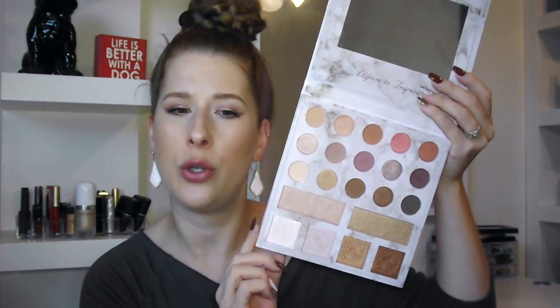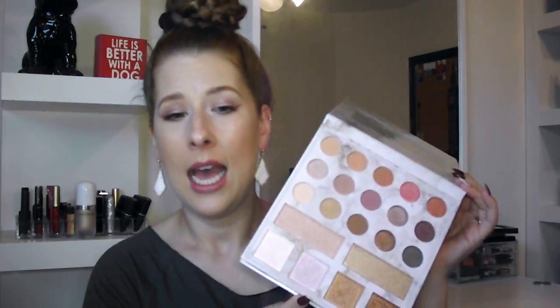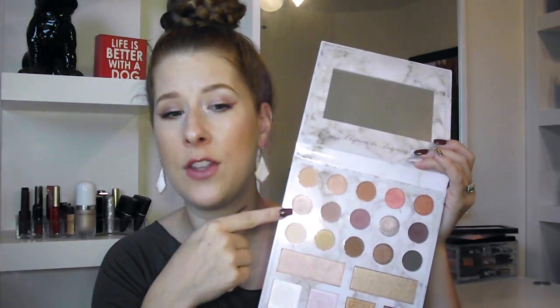So like I said, I can't tell you exactly which shadows are new and which ones aren't, since I don't have the original, but I know she talks about it. But I was just really drawn to these shadows. I really wanted to give it another go, and I have only tried it once, but so far, I do feel like there is a lot more pigmentation. I used all of the shadows in this row here. I did use this as a transition shade.